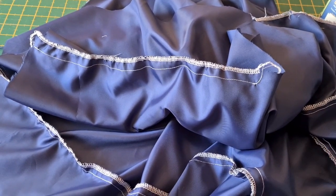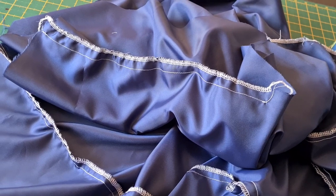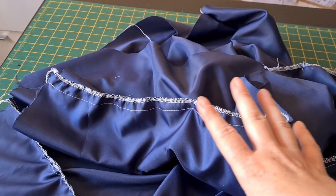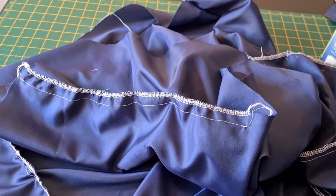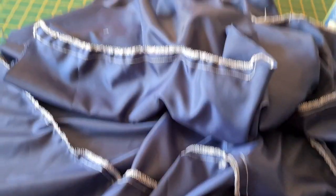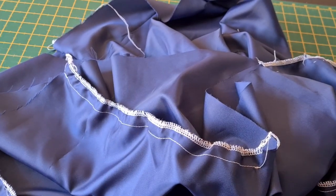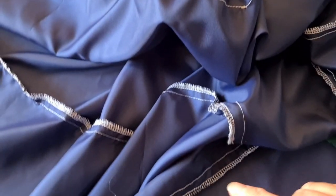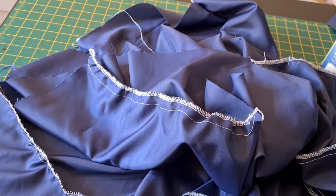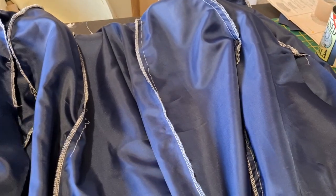This lining fabric is just cheap lining fabric — it's horrific and so hard to sew with. I'm ripping out all of these stitches because the lining has ended up about four or five inches too short. I don't know if I've sewn some pieces together the wrong way around, or my five-eighths seam allowance has been too generous, or when cutting it slid around so I haven't cut accurate pieces. I've gone and serged every single edge but even then the tension is odd — it's like my machine is just eating it.